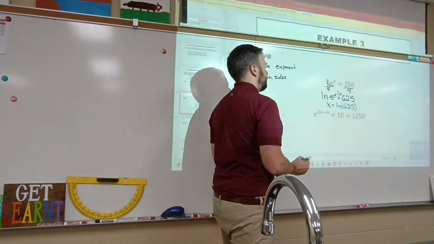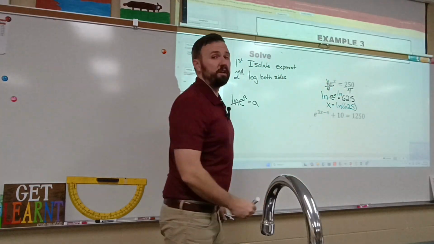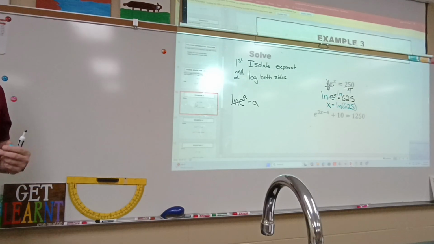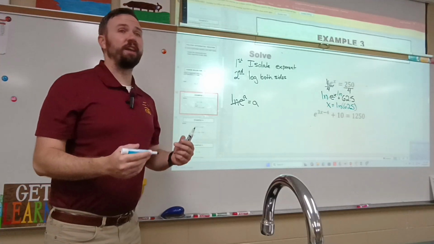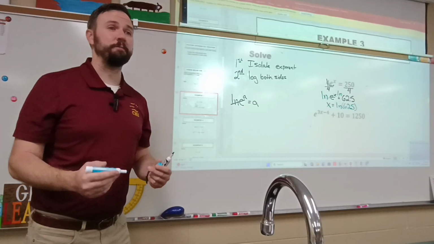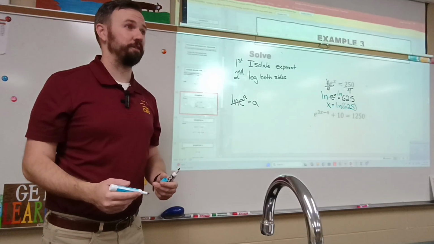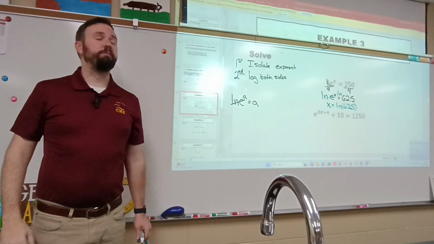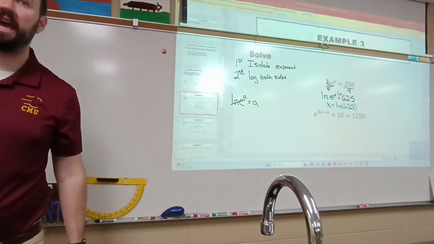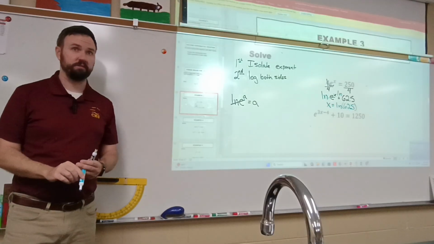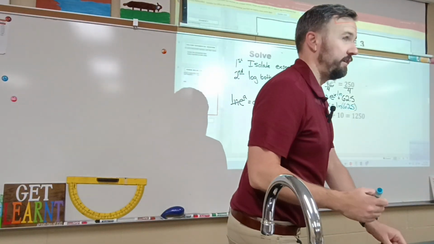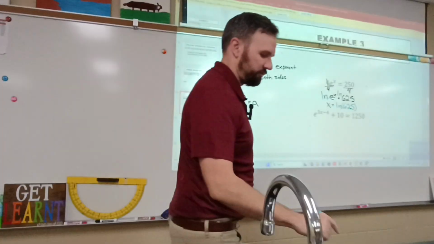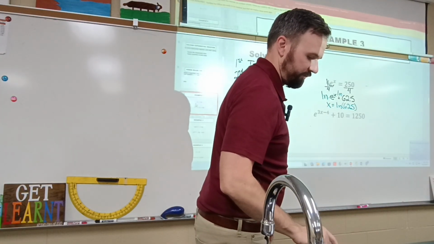Now, this is where you're probably going to have a lot of mistakes on homework with rounding. And if you do, just let me know. Try to fix it. But when you're dealing with exponentials, if you round to the 10th place or 2 decimals in your work, you're going to get a completely different answer than someone who left the log in their calculator till the very end. Because with an exponential, every little bit makes a huge difference. I always tell people, if you're doing this decimal way, you need at least 6 decimals anytime you're doing your work. And I'm going to show you on the calculator how big of a difference rounding makes with logs. That's why it's important to keep it in as long as possible, or try to not round.